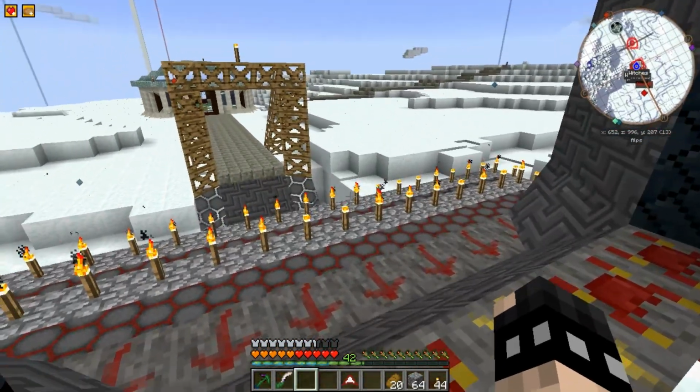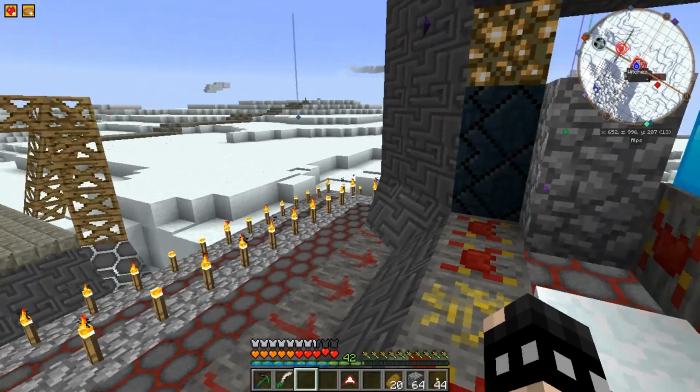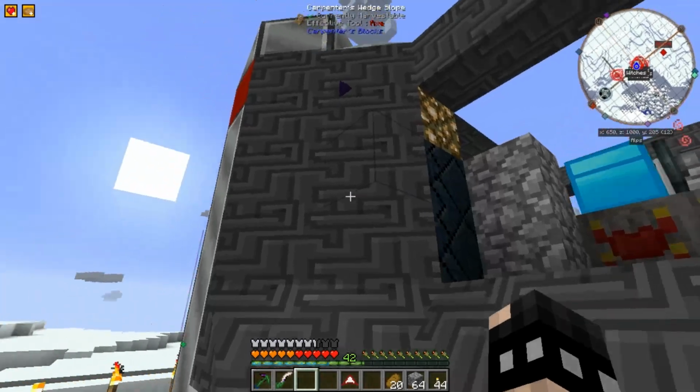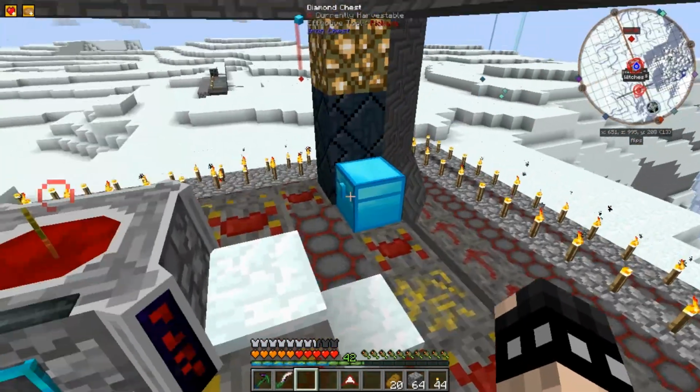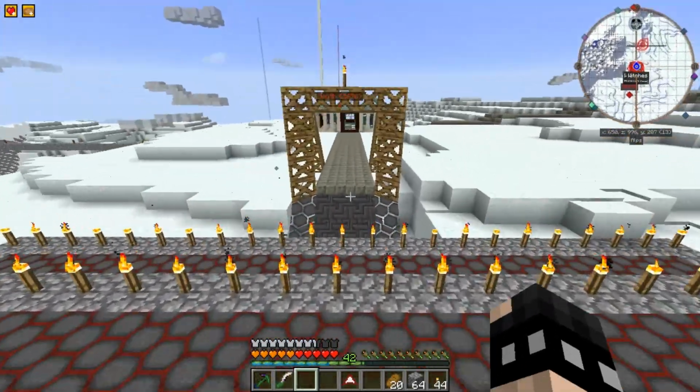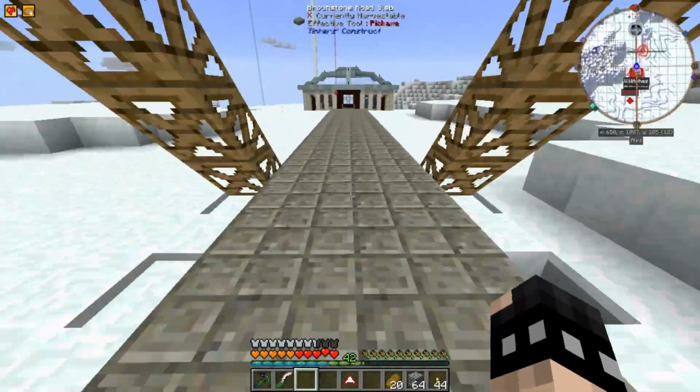And if I grab, it's not here. It's probably in my AE system where I dumped a bunch of stuff. But I've got all this up here. You can see another witch right there. But this thing is pretty loaded. I think my LP network is now full.